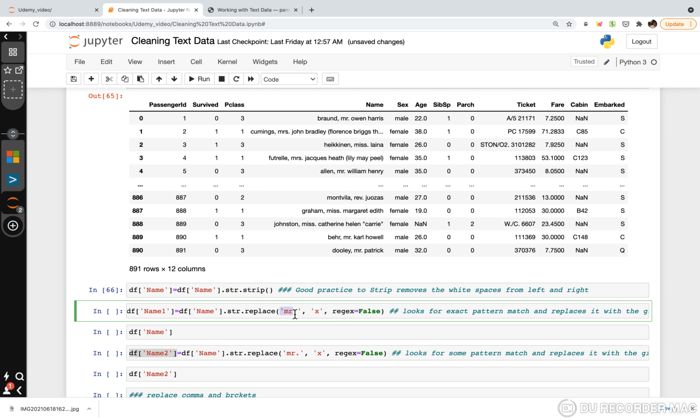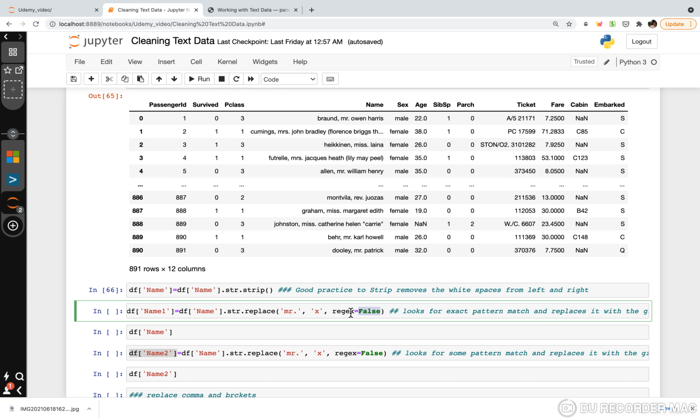I want to check all the strings in the name column, and if I find mr. in it, I want to replace it with X. And regex I am giving equal to false because I want an exact match of mr. If you keep regex equal to true, which we will see later, it will find a pattern of mr. and then replace it.